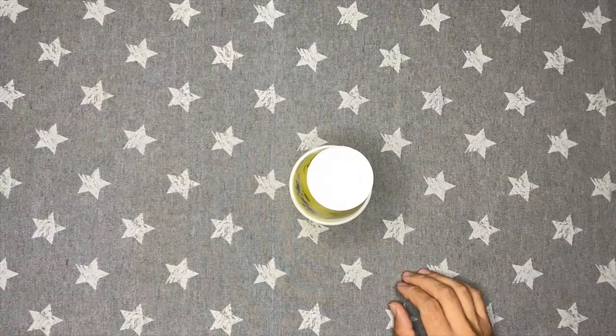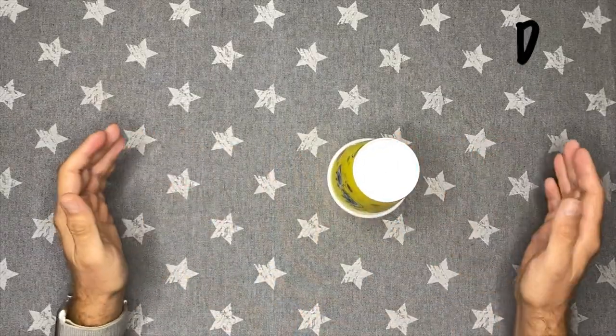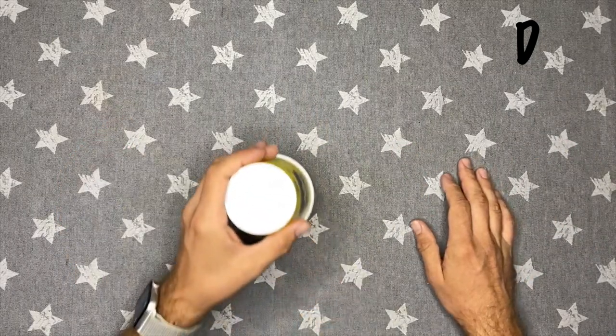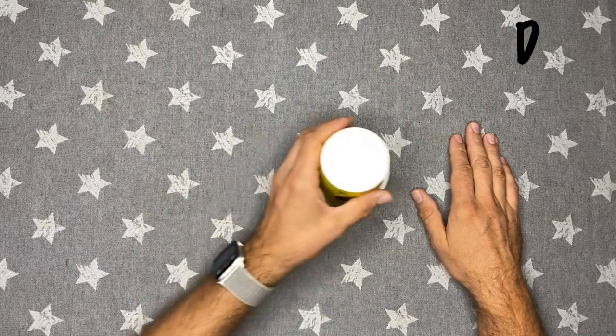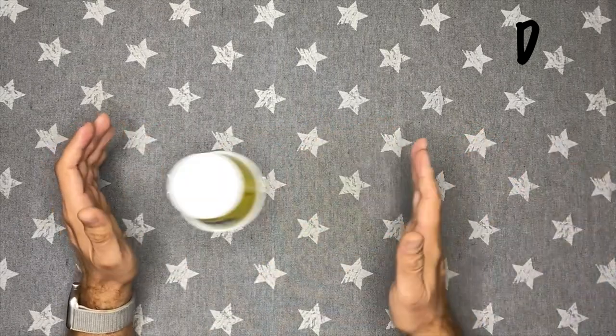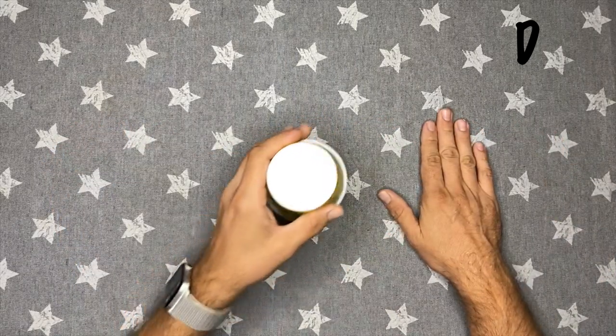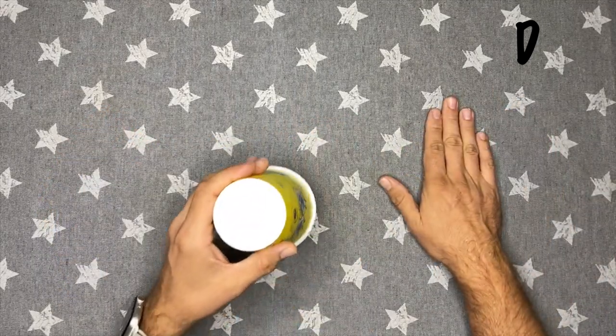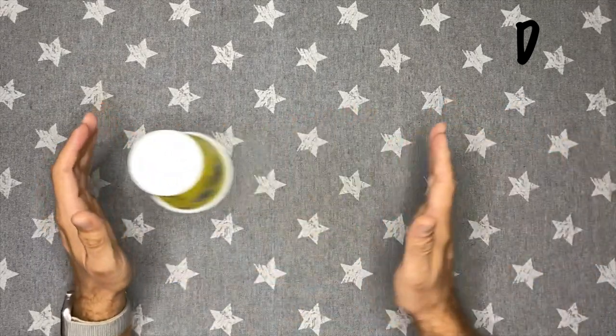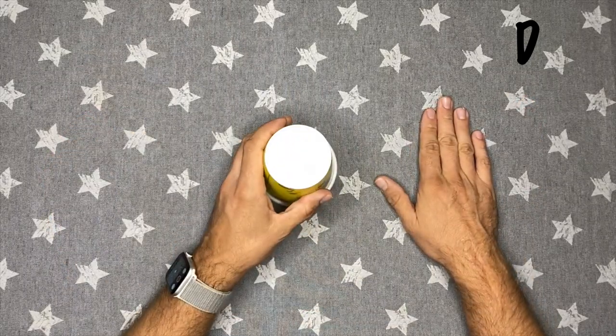We continue with the section D. The first step is hit and swipe. Hit, swipe. Hit, swipe, and tap with the right hand. Hit, swipe, right. And now, hit, swipe, right, and tap with the cup.